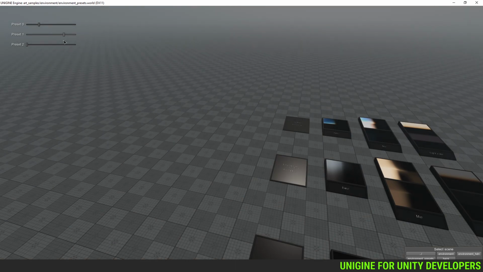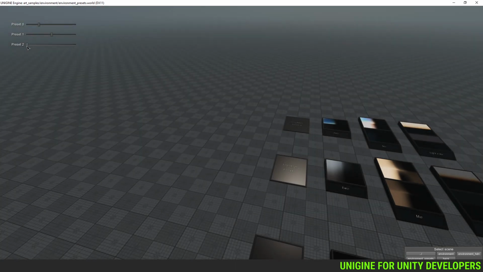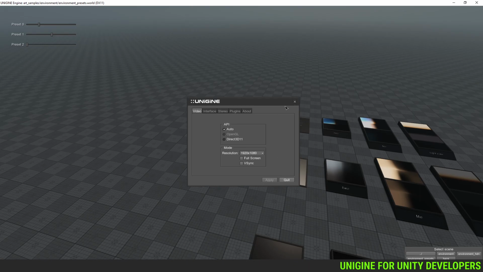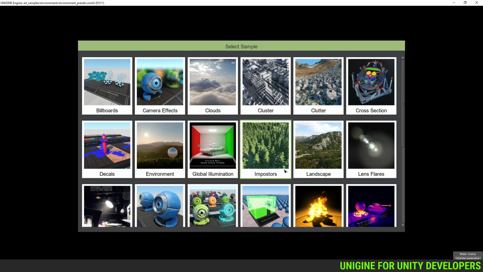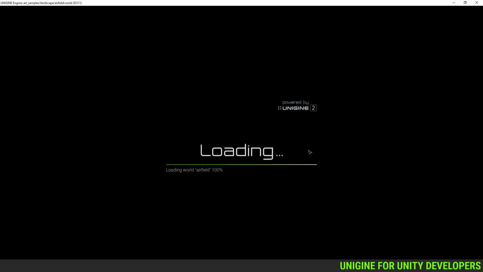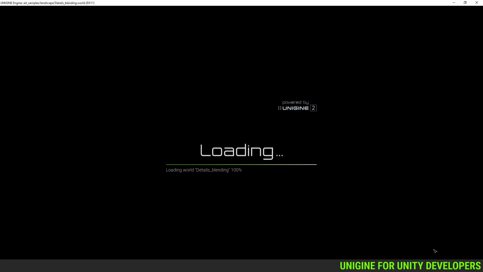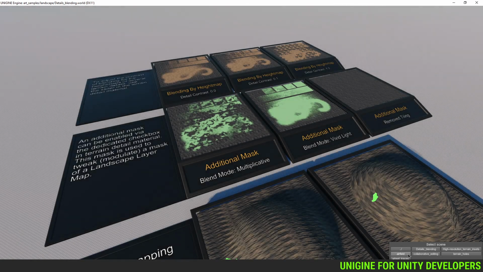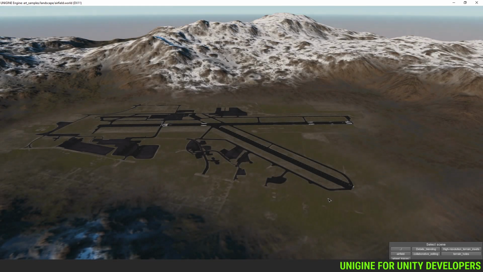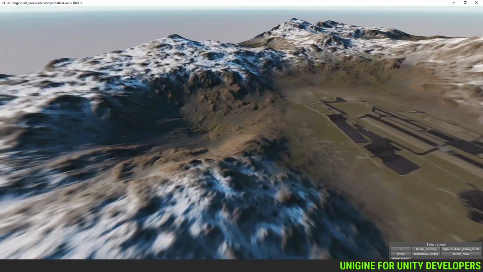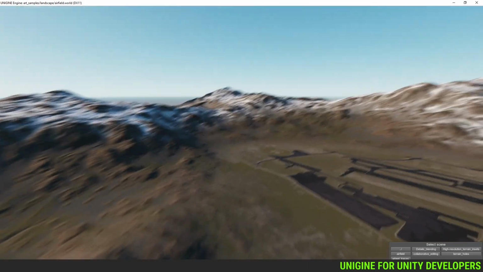Okay, this is the fog, and this is the night or day. Okay, sorry, I'm keeping on. Going back to select scene, I wanted to find the one. I think it's the landscape, which yeah, it's showing the airfield. It's coming. I might have broken this one, because I used this to test things. Now I just go back to airfield. And here they actually show the multiple, oh, okay, I'm going fast.